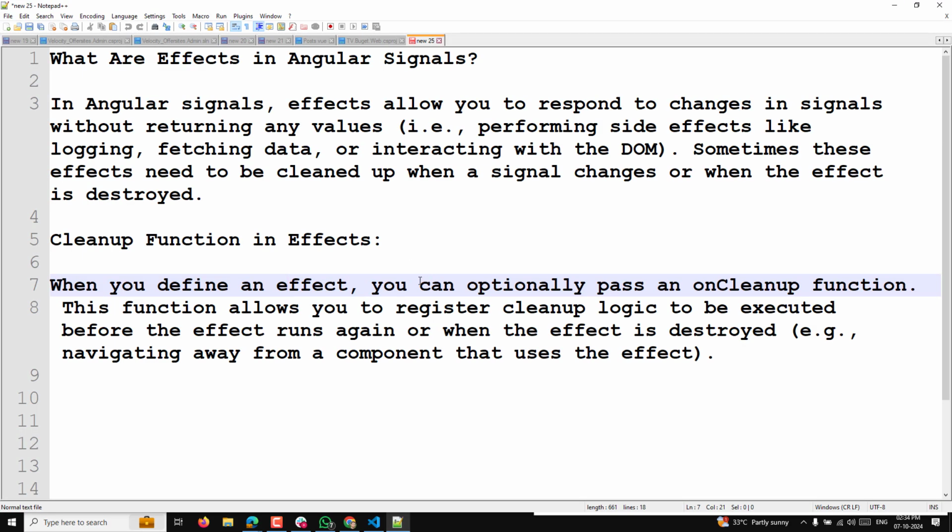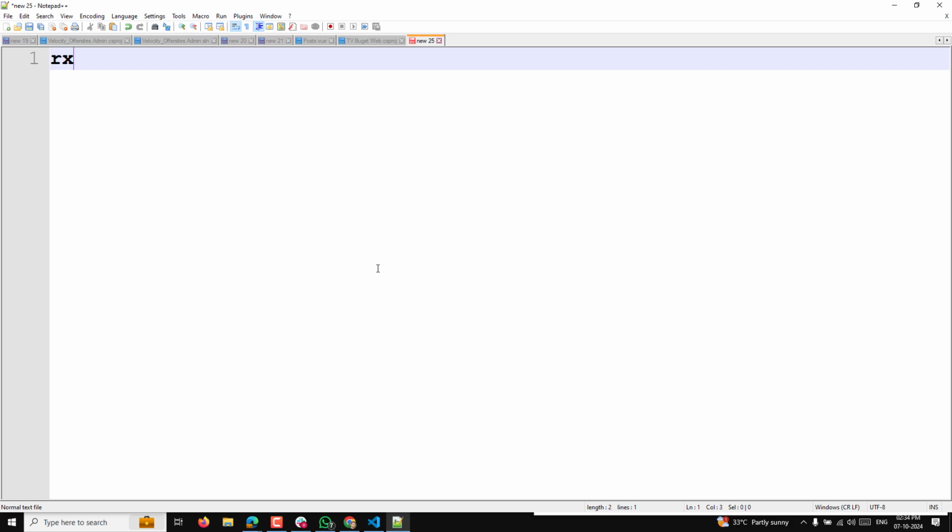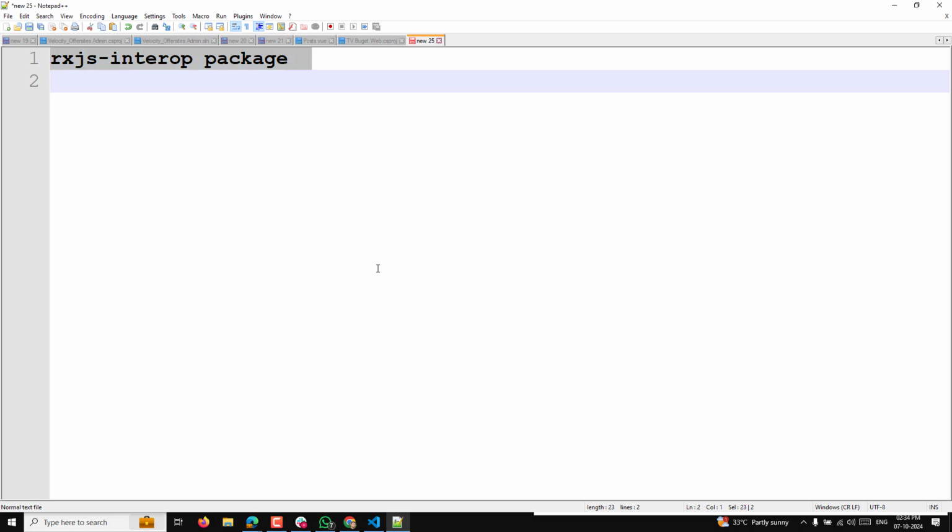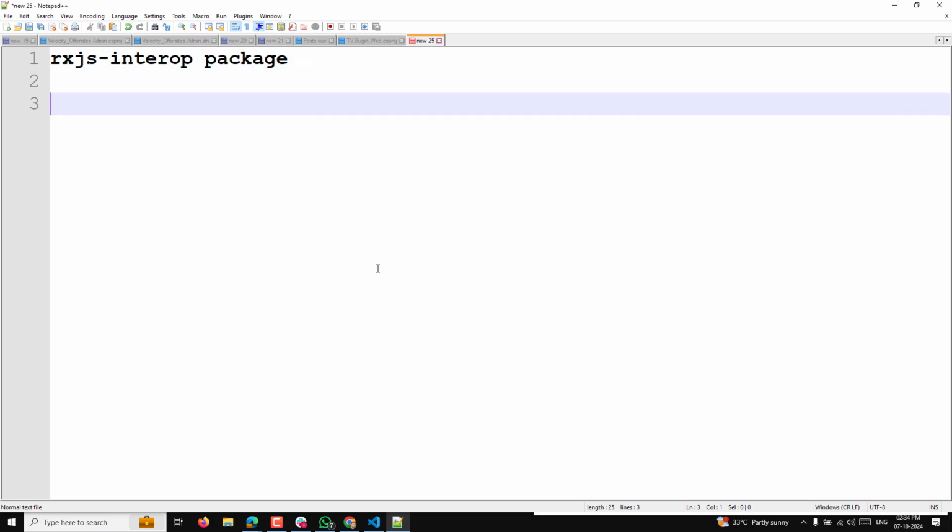The first package available is the RxJS-interop package. This comes automatically with Angular core, but it is still in developer preview. In the future some changes may be there, but right now it is stable.